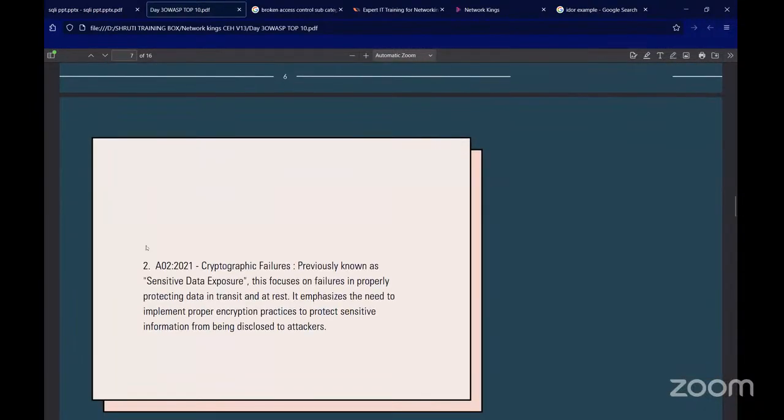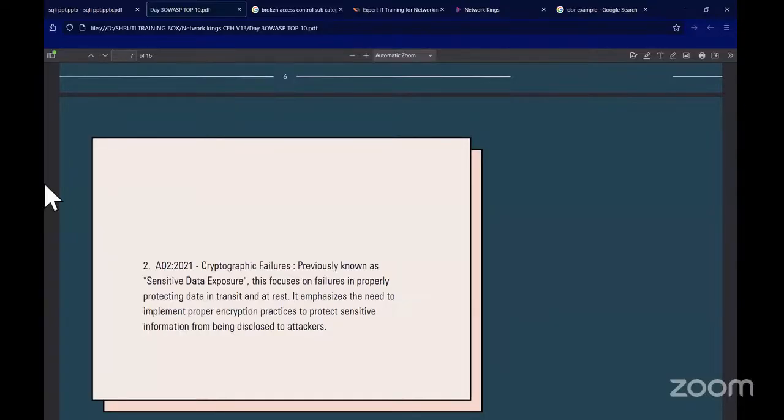Now the next category is cryptographic failure. So now let's say if I talk to you about states of data, yesterday also we have seen. So we have mainly two states of data: data at rest and data in motion. If I say data at rest, this means when the data is stored in your system, then which type of hashing method is used for converting data to hash value? Is it a strong hash or a weak hash?